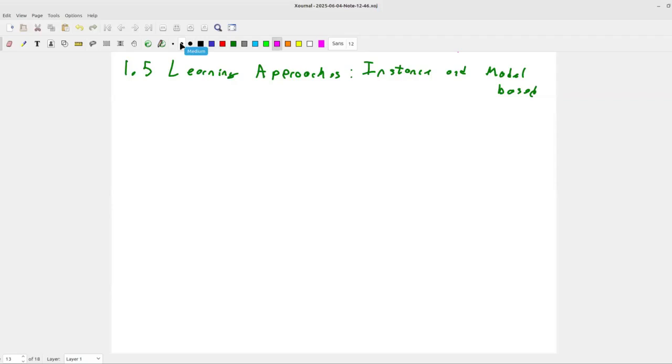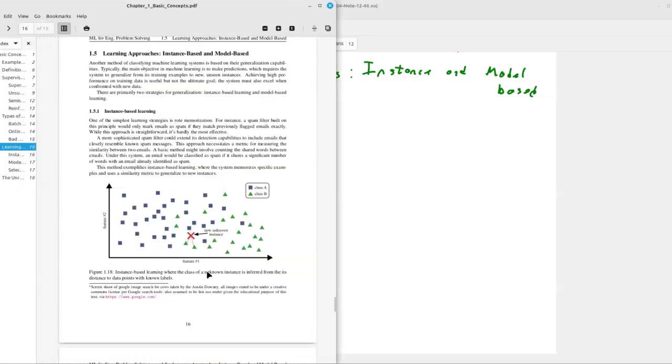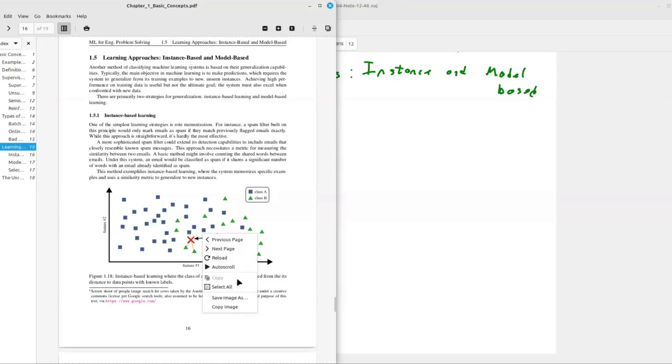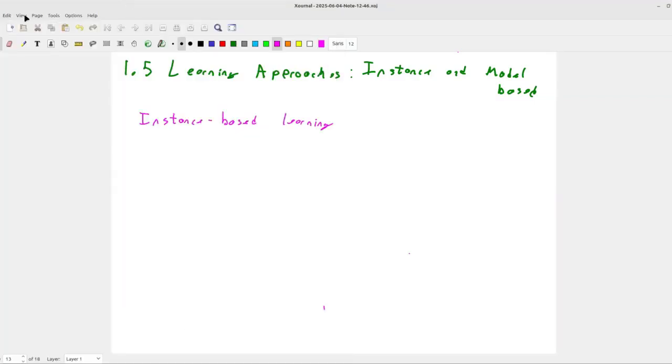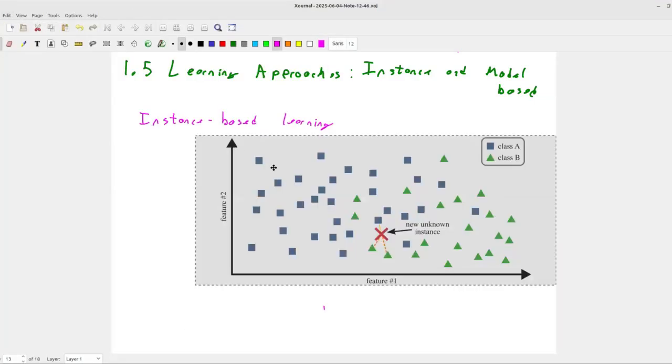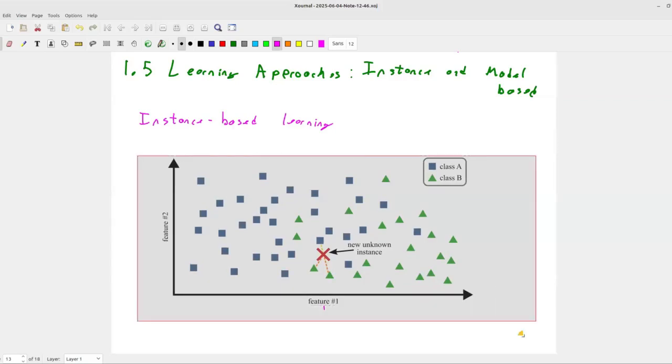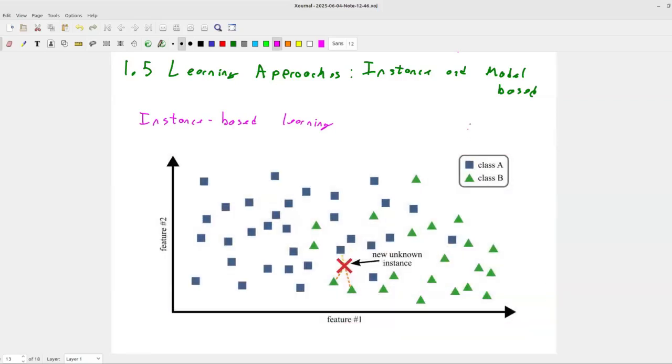First, we'll talk about instance-based learning. And that's pretty simple. In instance-based learning, all we have are a number of classes, right?